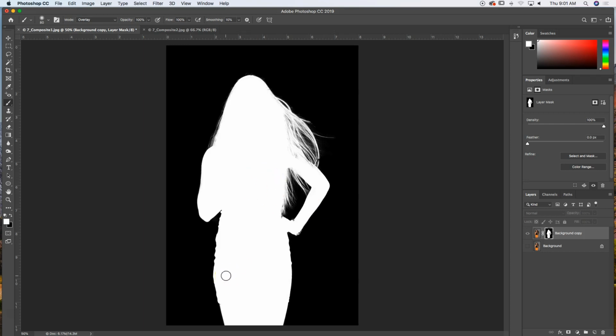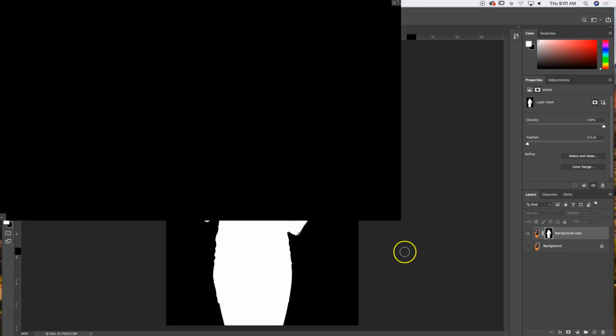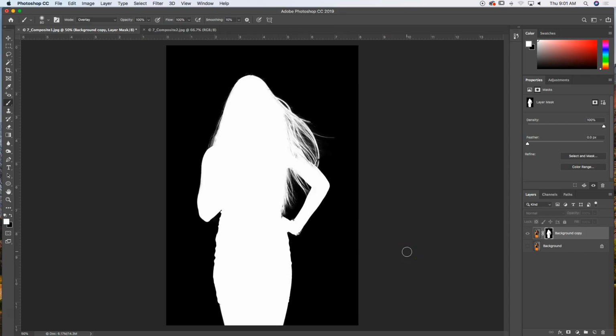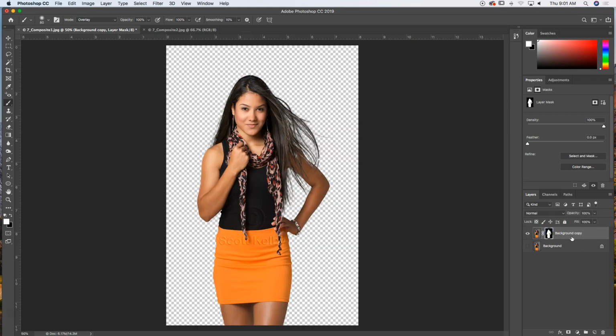Okay, so you clean up your mask the best you can. And when you're happy with it, you can option click on that layer again, on the mask, I'm sorry, to turn off that big preview to get back to your main picture. And now we have her masked out quite perfectly in a way that we would want to put her on a new background. Everybody at this point okay with it?